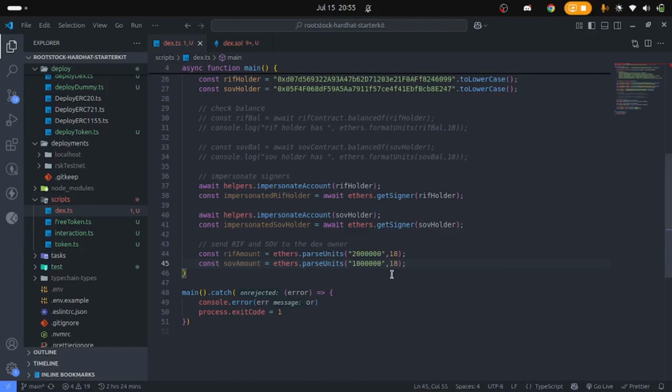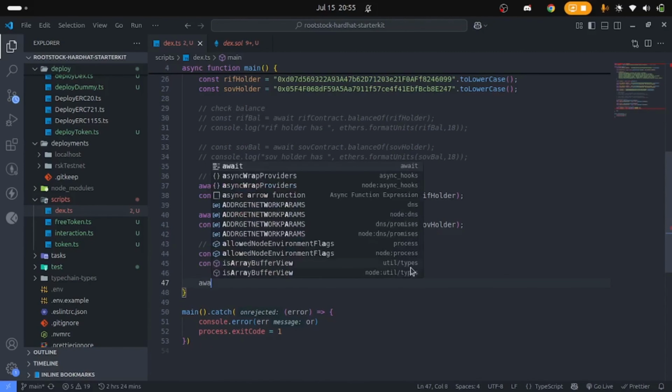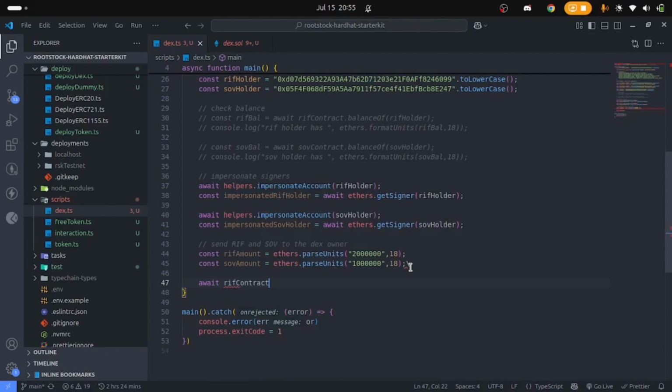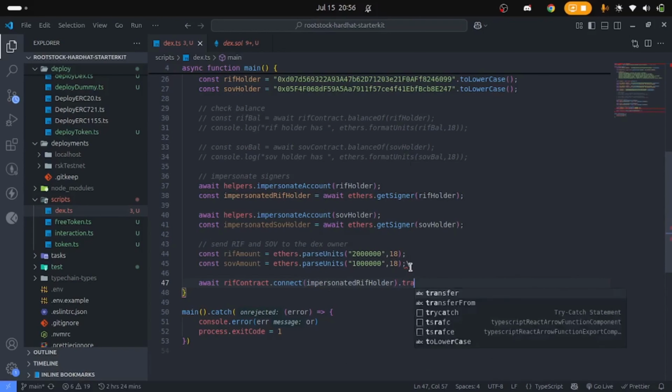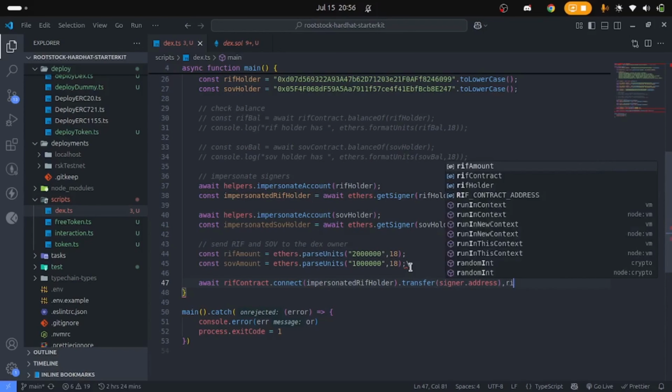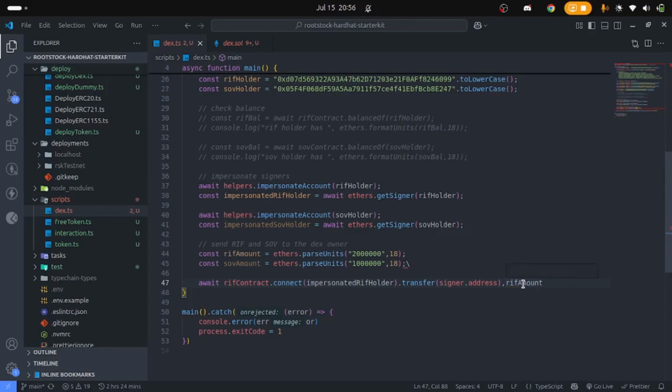All right, now we're going to send. We're going to do await RIF contract dot connect. We're going to connect the impersonated RIF holder, then dot transfer, and then transfer to the signer address the RIF amount. This has to be inside the brackets.